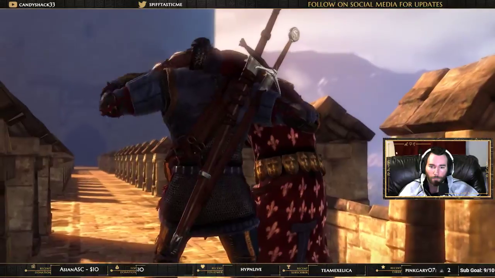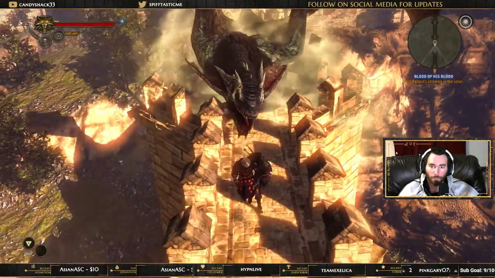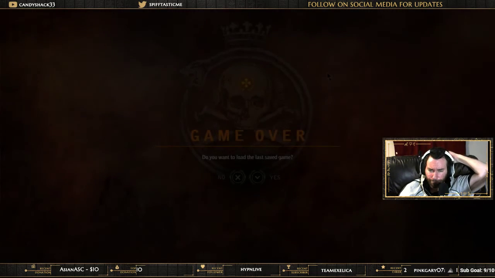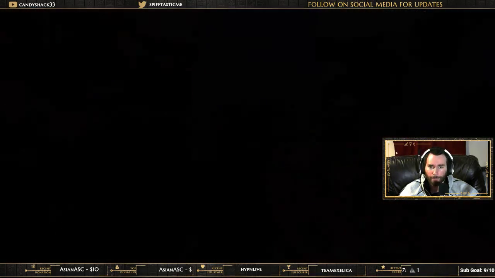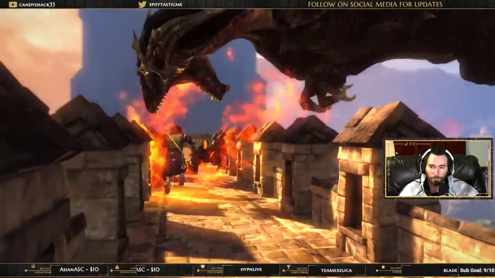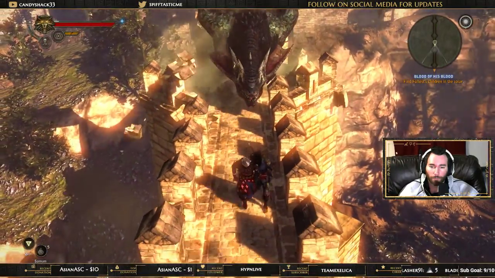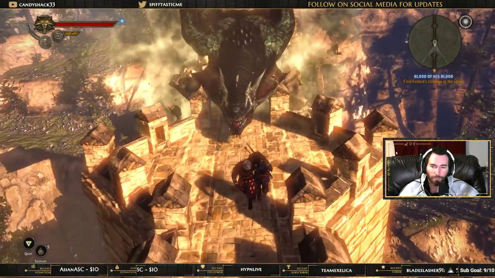I can't. Oh, wrong direction! If only he could, I hit the button! If only he could keep attacking while moving forward, this would be fine. The dragon's back! Can I just spam the button? Okay, I'm pushing down now. Yay! Successful dodge!